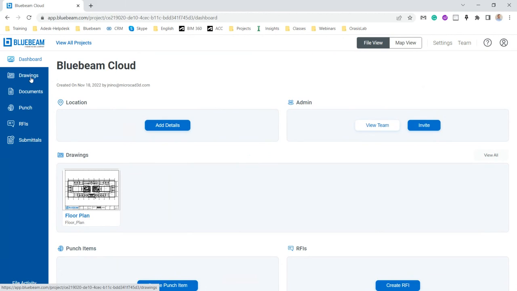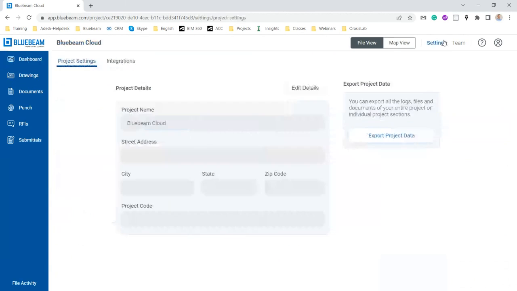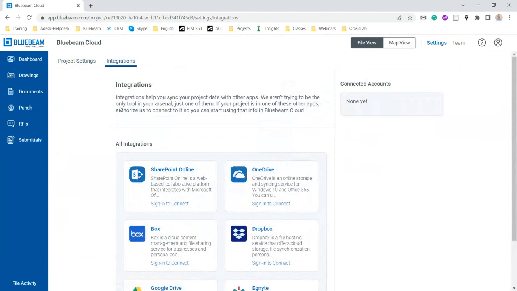And right here, you are going to see different options that we have when it comes to drawings, to documents. If you are creating punch lists, an RFI or a submittal, this is going to be available. And on the settings side of things, you can export your project data really fast. And on the integrations, this is what is going to be really cool.